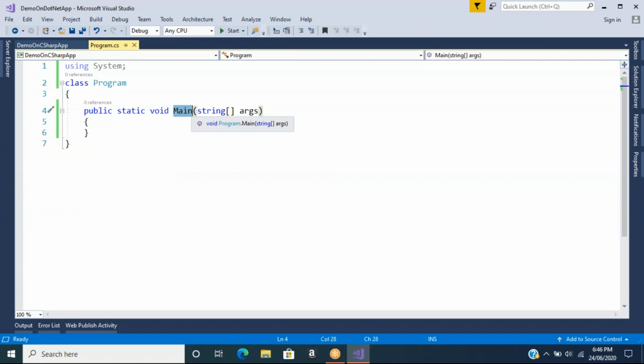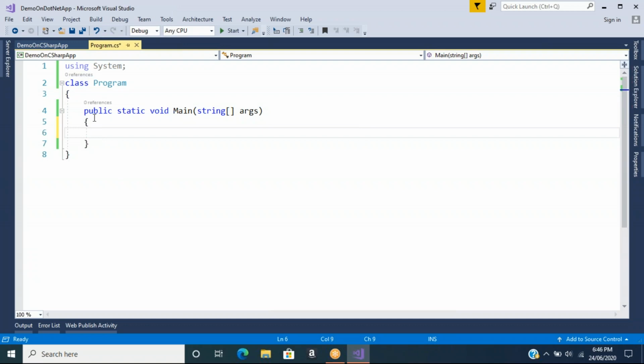Receiver is Main. After receiving, where does Main store those values? Args. Because it is an array, args of 0 will contain one value, args of 1 will contain another value.